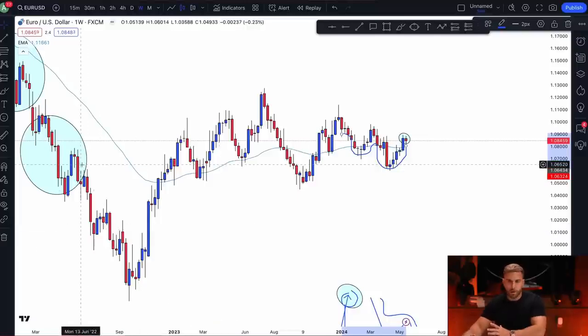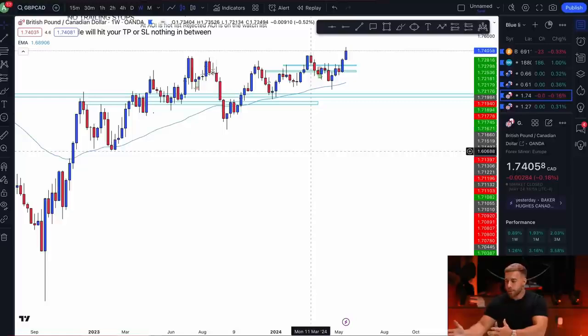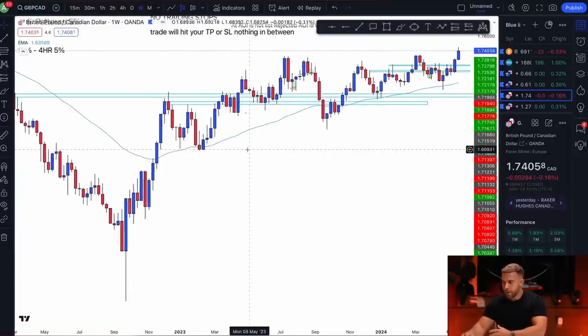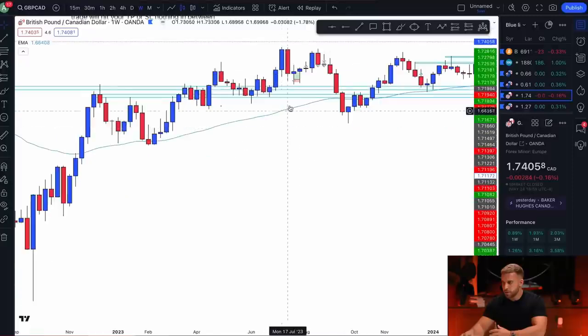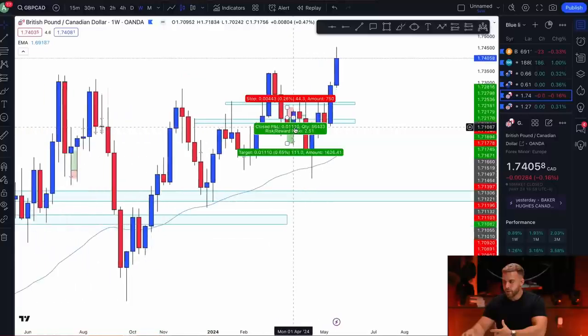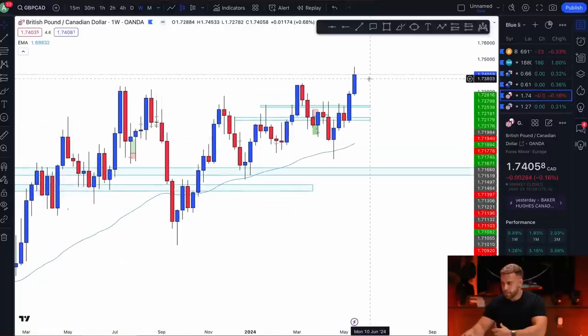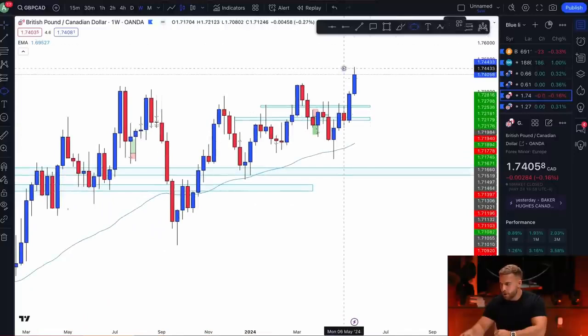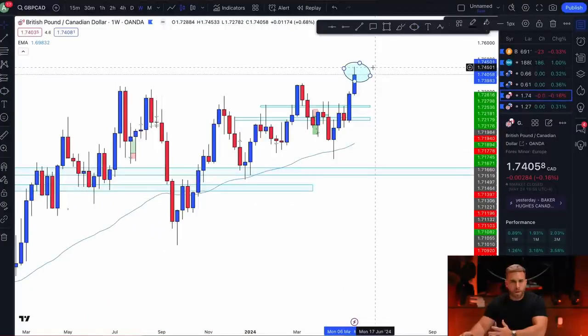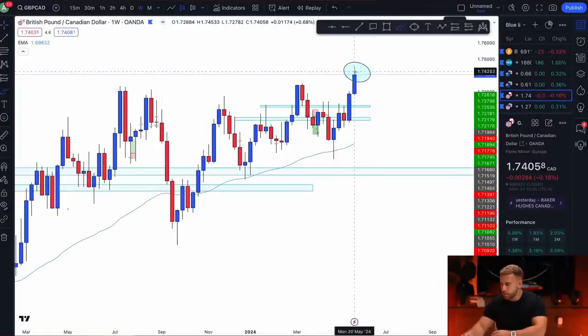Do not focus on where the market was 3 years ago. Perfect example is this market right here. If you were to be looking at this market around here, it'd be a little bit confusing. You wouldn't know if it's upside, if it's downside. But if you were to look at the last point of where the market is, which is clearly this highest point right here, you simply draw your little circle here, and then you just start working backwards. You start working from the top to the downside.